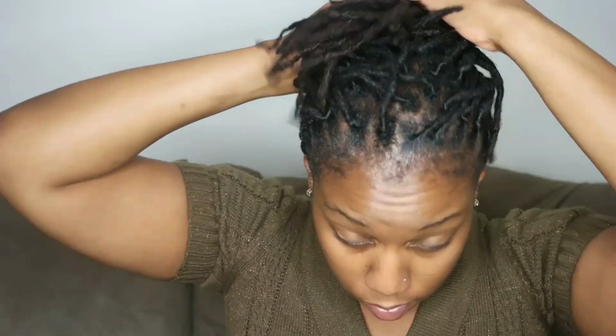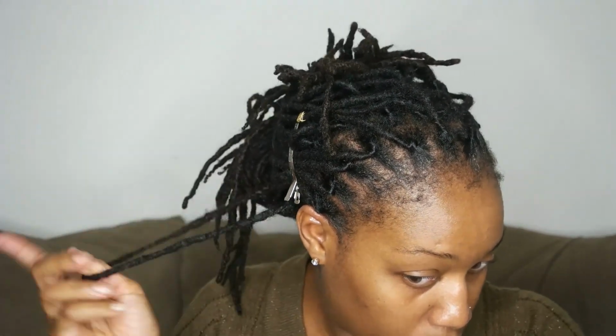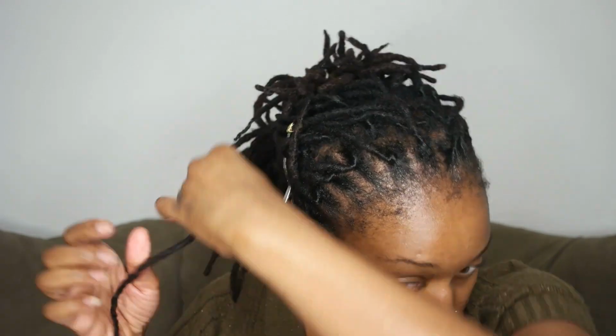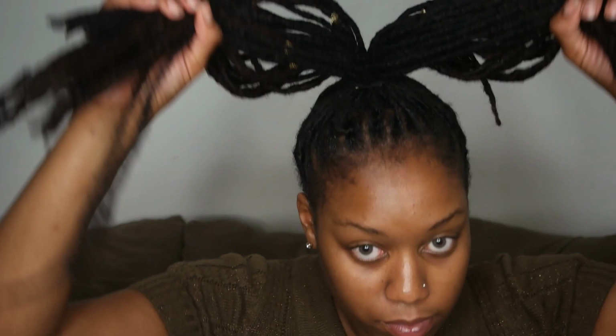And you know you gotta hit the back of your head too. When you're putting a bun in your hair or you're putting your hair up, you gotta hit the back, okay? You don't gotta get to the middle, but you see the back, you gotta hit there. So that's what I'm gonna go ahead and do next. Now we're just gonna fold over all our hair and put it up into a bun.